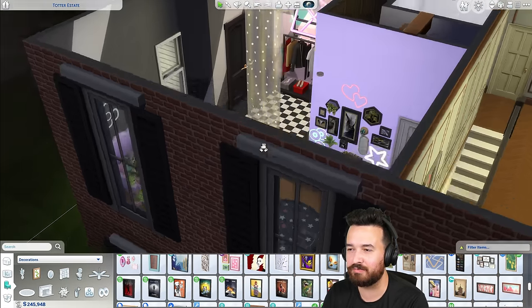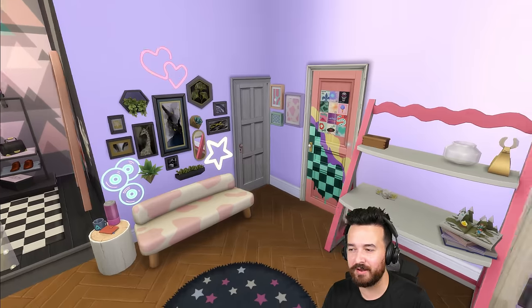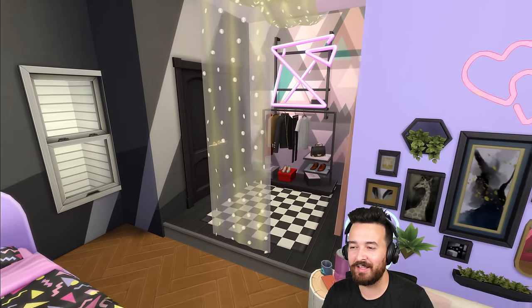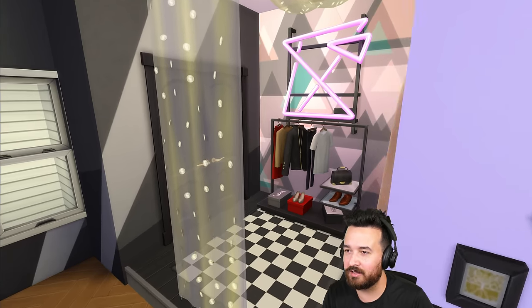Brianne's room. I mean, this looks pretty cool. I really like this room. I'm pretty happy with this. That little couch area there. I feel like this is a room you could take really good selfies in, which fits the character that we're crafting for Brianne, where she's a fashionista. She looks amazing. So stylish.